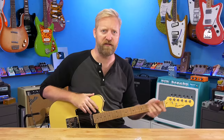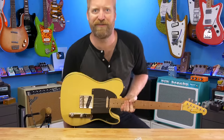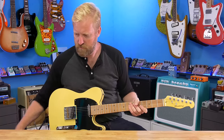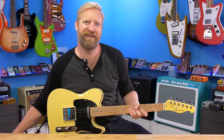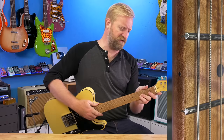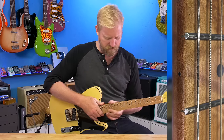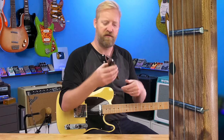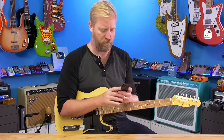It's a chunky feeling neck. I'm gonna raise my seat here a little bit. There we go, lower the table. The ends of the frets feel decent right off the bat. All right, let's pull up the specs and read what they say about their own guitar.